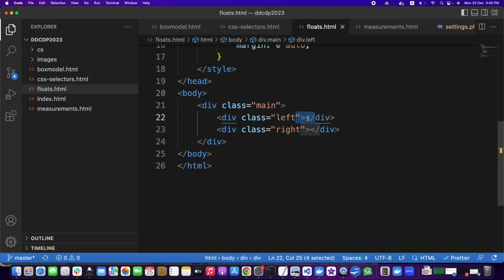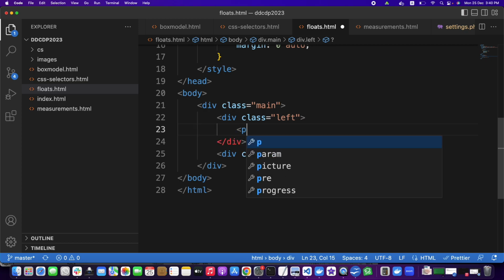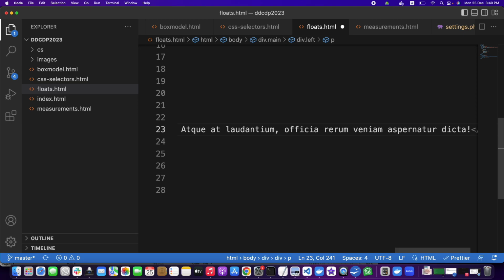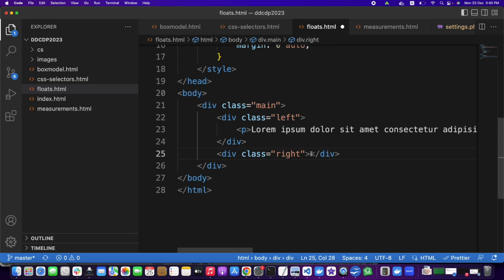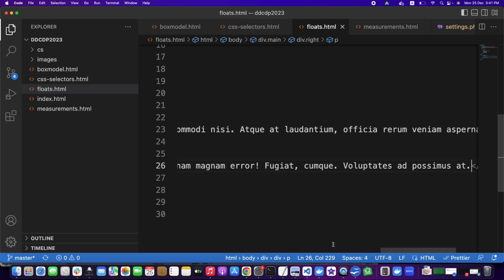So let me add a paragraph to the left, and to the right also, because if a div doesn't have any height and content, it won't appear. That's why we have added two paragraphs, one in this div and another in this one.